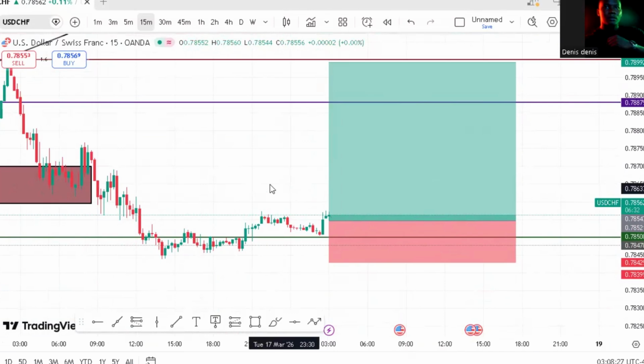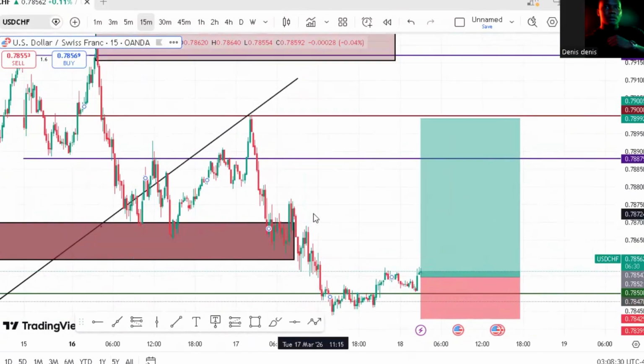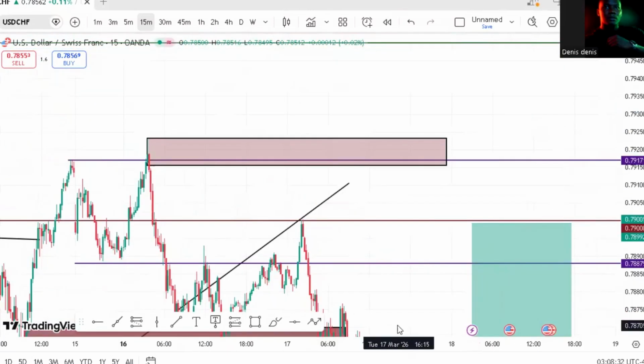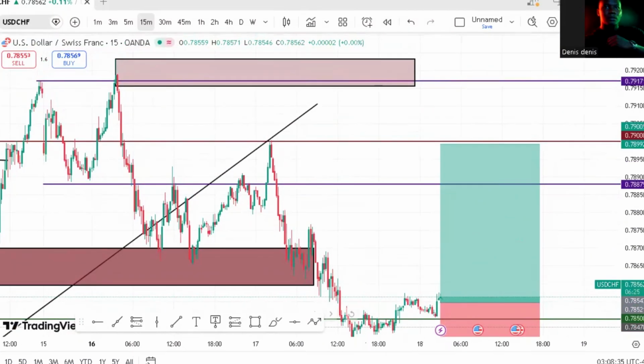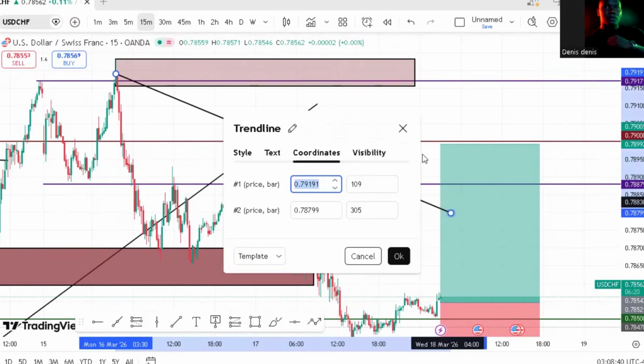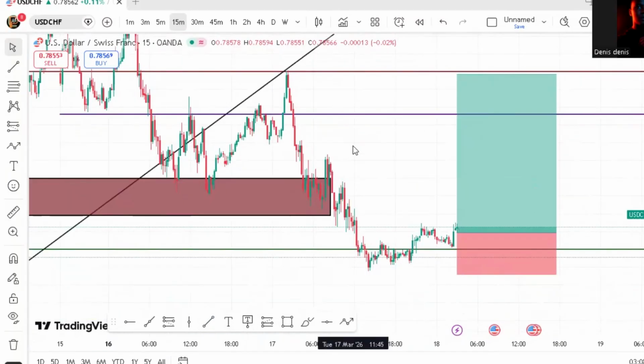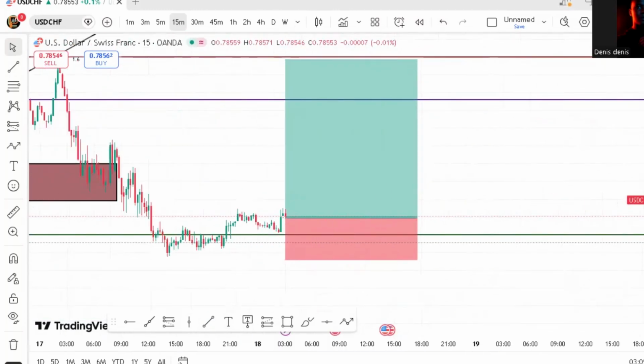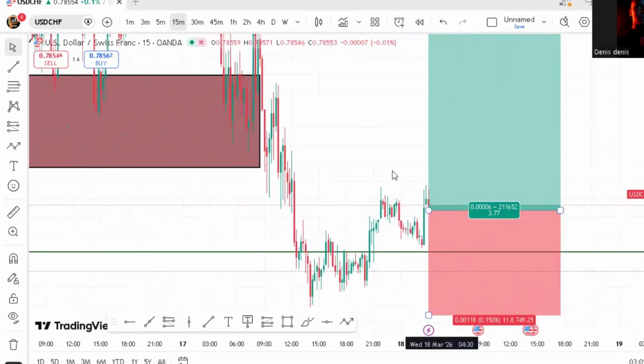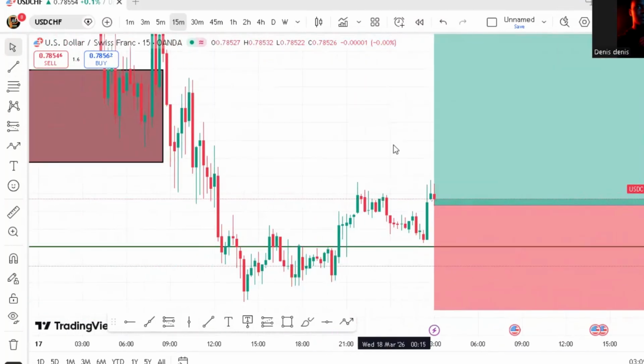For example, I have got this setup on USD CHF, and it looks like it's going to be a good trade for me. Now, I want to trade this setup, but I want to risk a particular amount of capital. Let's say I have $5,000, or I have $500, or I have $100, and I want to risk maybe only 1% of that account. The question is, how do I determine the risk that I'm supposed to take on a trade? So today, this is what I'm going to be taking you through, to break down how you are supposed to do this.